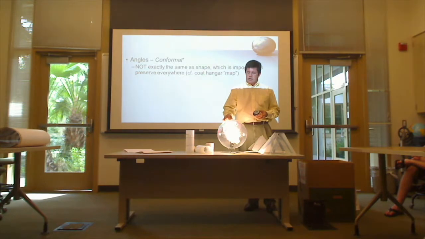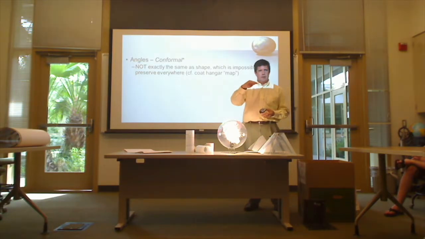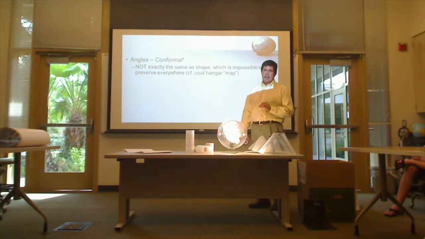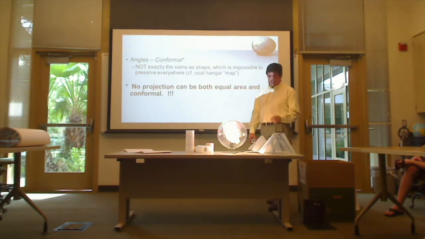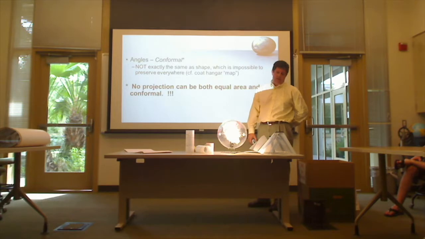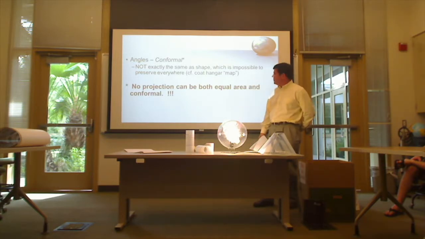Imagine taking a coat hanger and shaping it to match the outline of Greenland. Well, that shape has a third dimension to it, so you can't preserve that shape. It's not possible. You can preserve shapes of very small areas almost perfectly, but still not perfectly. Two of those properties, area and angle, would be especially nice to preserve, but they are mutually exclusive. Unfortunately, those are the two that you would most often like to preserve, and you can't. You preserve one or the other, but not both.